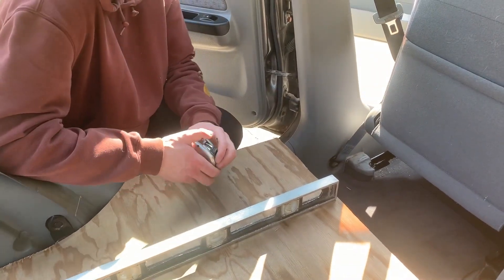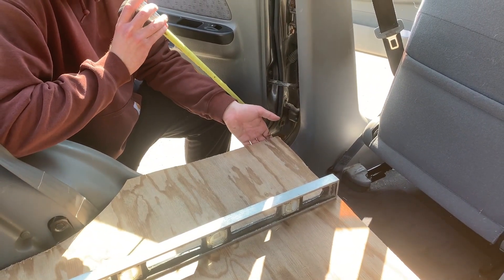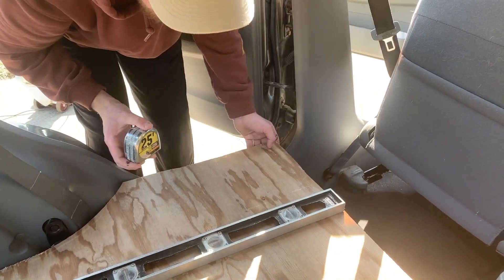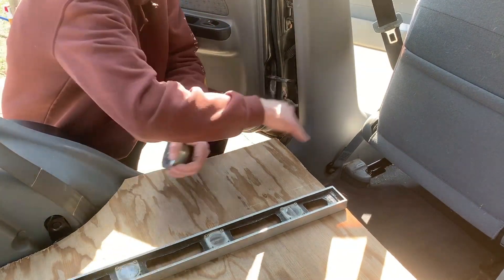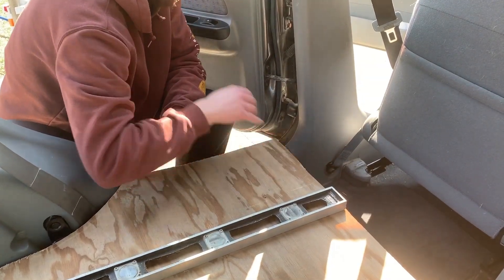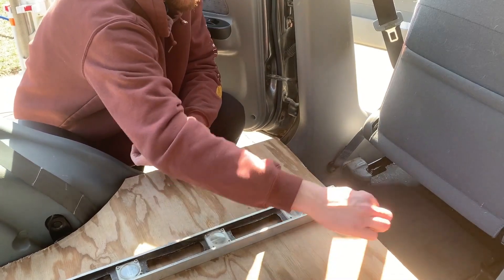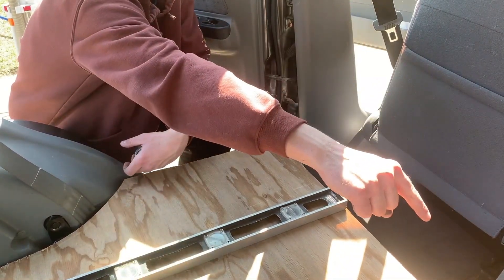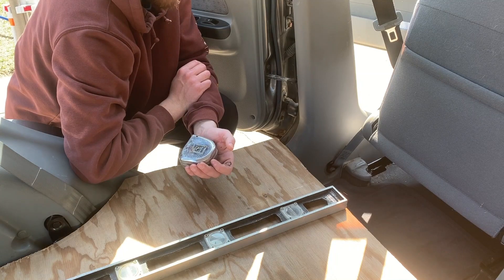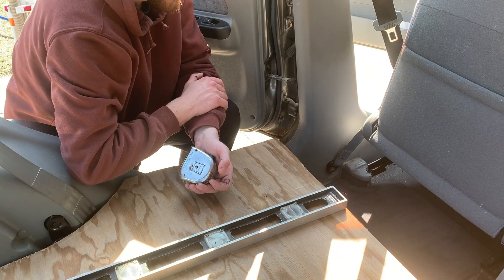So the camera's on the tripod moving with the wood, but I've got this level, so I'm actually going to level things out. All I'm gonna do is measure to see where I'm at for this piece — going with 11 and a half inches. I've got to make like a square bracket here. I'm going to do two 11 and a half inch pieces of 2x4, and then on the bottom I'm going to do a half-inch piece of wood to make the bracket. It's going to be bolted up on each side and running across the bottom. I'll do the same thing on the other side — two pieces of 2x4 supported through the middle. That should work pretty good. I'm going to measure out the spacing once I get the 2x4 cut and see what type of bracket we can make.